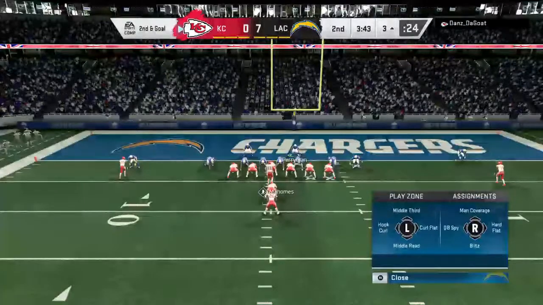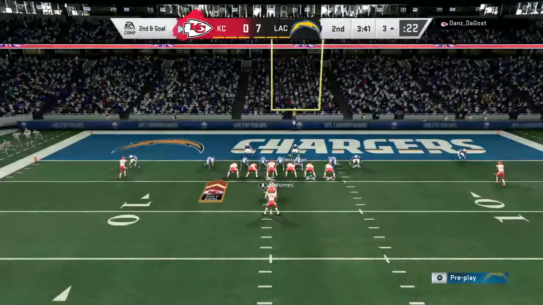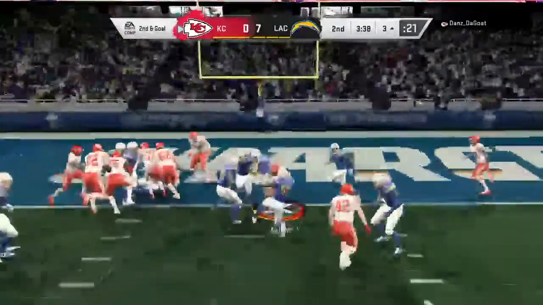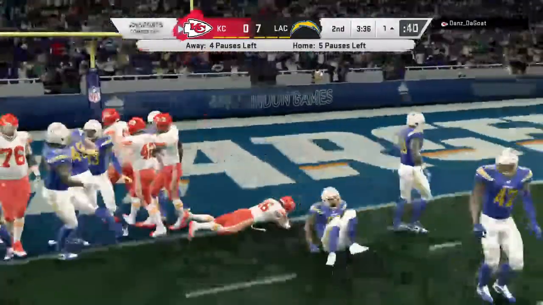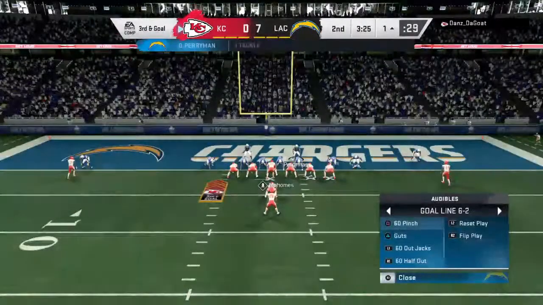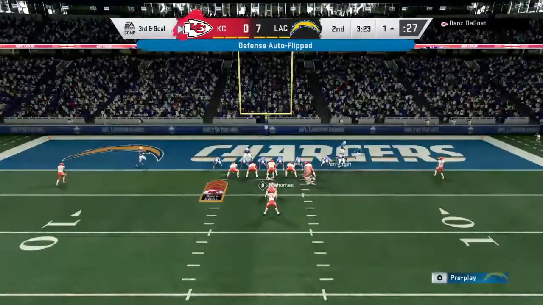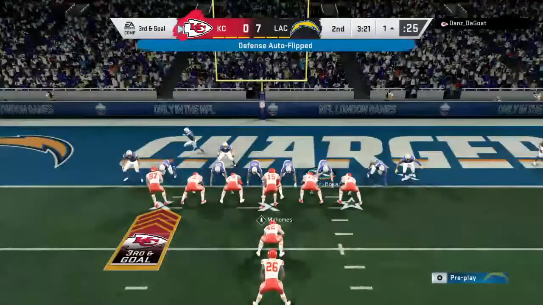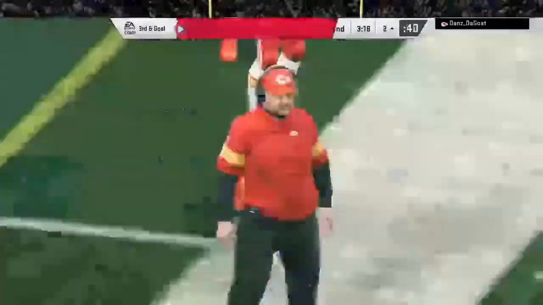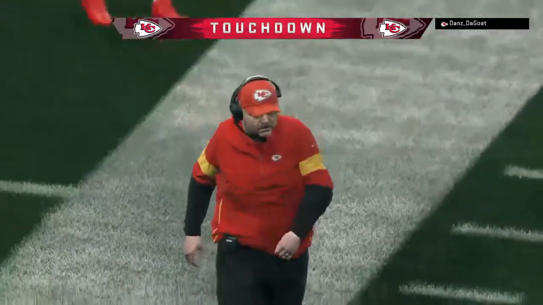So the ball position now at the 3. Here's 2nd and goal. They'll run it with Williams. And he'll be stopped about a yard shy of the goal line after a pickup of about 3. They've gotten it to the 1. Can they get that final yard here on 3rd and goal? They'll try to run it in. It's Williams. And he is in.